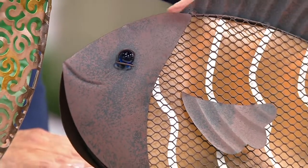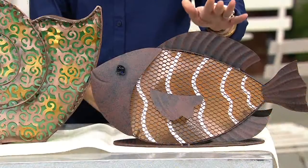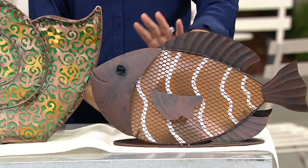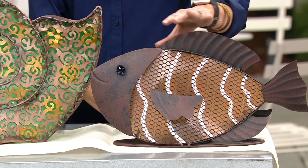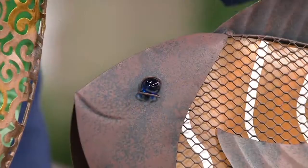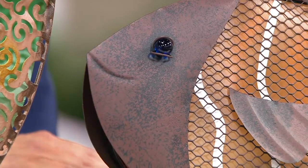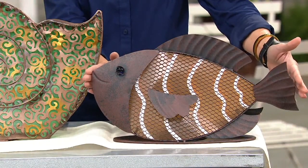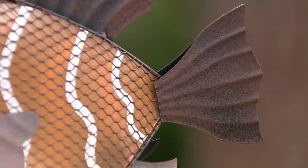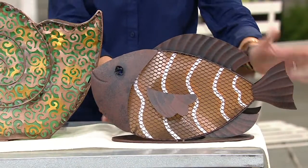They're beautiful during the day but they're going to glow at night. This is your clownfish — very Nemo-esque. It's done in orange, you have the beautiful orange, the white stripe of the clownfish, marble for eyes, and then this look of antique metal which is so pretty on the face, the fins, and the tail. It's a nice size — the clownfish is about 17 inches long and about 9 to 10 inches high. Really nice sized pieces, and you can see it sits on a base.